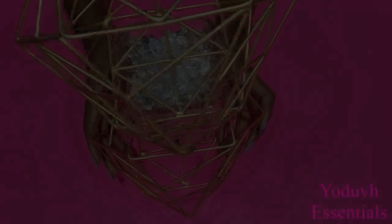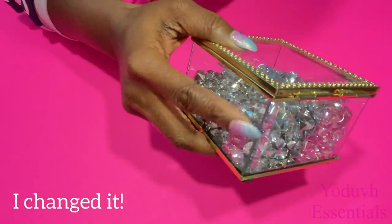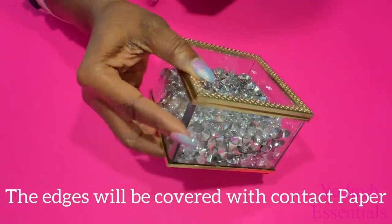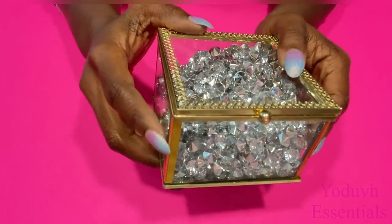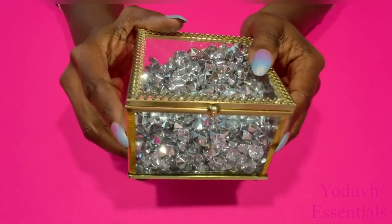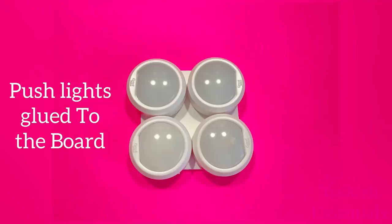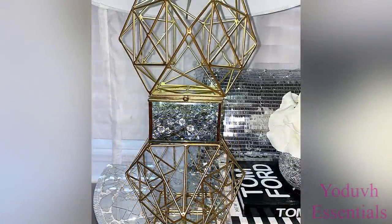The glass from the Dollar Tree seemed a little bit bulky and didn't really fit so well, so I switched it out for something else that I had at home that was slimmer. I'm just going to use a foam board that I cut to size, and then I'm going to be having push lights on top of it, and then I'm going to place it inside the shade.